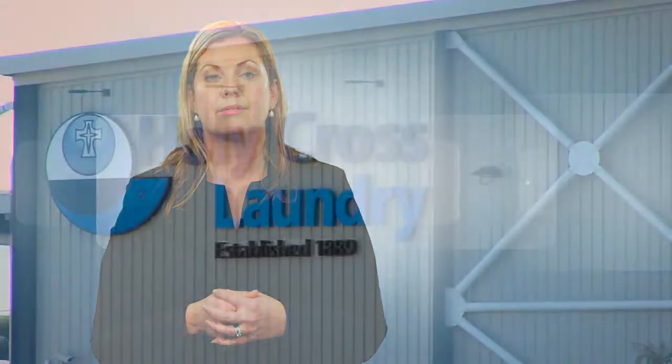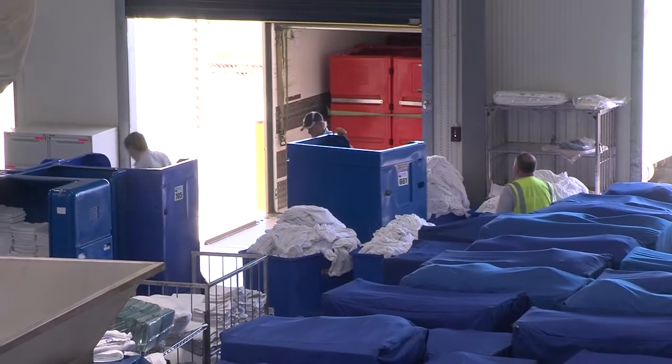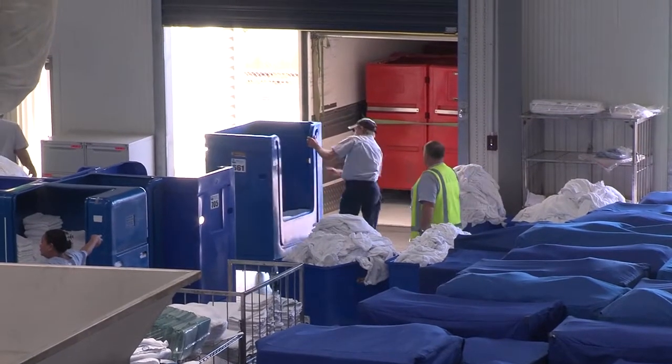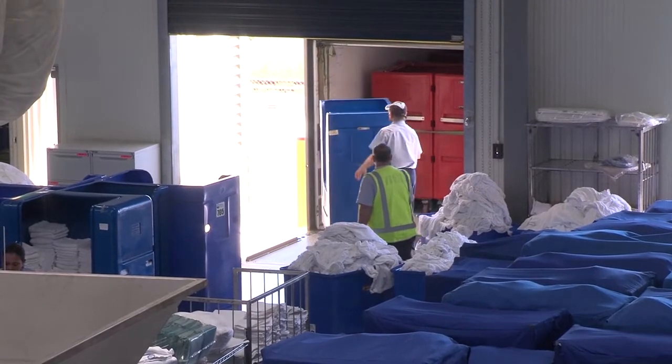At Holy Cross, workers and managers identified what needed to be considered in the design of their new facility by looking in a holistic way at issues across the workplace. We're pulling and tugging at linen, we're separating linen. Trolley movement is a big issue — if a lot of trolleys need to get pushed around the plant, the manoeuvring of the trolleys can be dangerous because the trolleys can be heavy. The trolleys were being pushed around in tight, confined areas, which was leading to a lot of crush injuries, people getting fingers jammed between the trolley and fixed structures, and people being struck by trolleys.